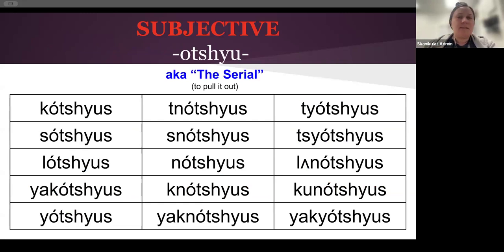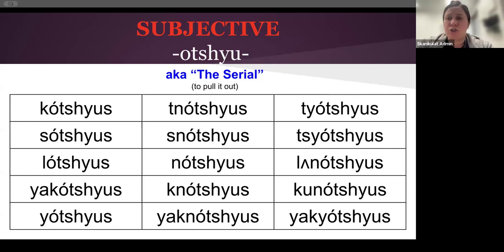Okay, so let's start with the first set here. We have the subjective, or the serial for ochu, to pull it out. I'm going to go through the changes, then I'm going to highlight the pronouns, color code them, the root and the ending, and then give you the translations. Subjective and objective are pretty easy. What we're really going to take time on is the tenses, the past, future, should, could, would tense. So we have the changes. I'm just going to go through all of them, and you can practice pronouncing them on your own as well.